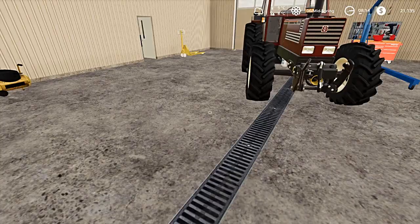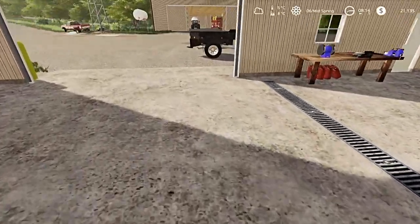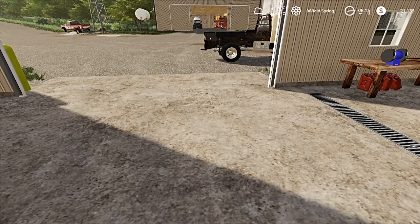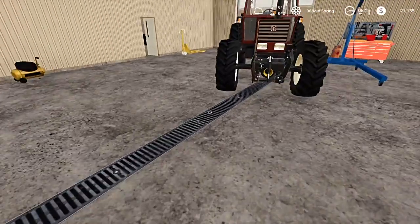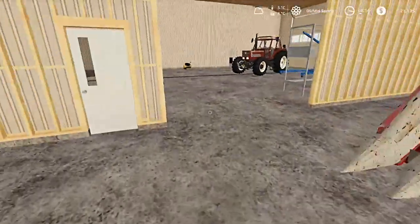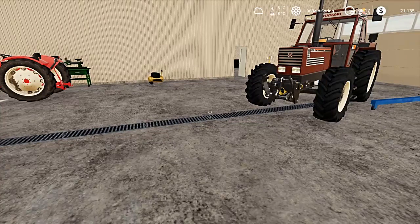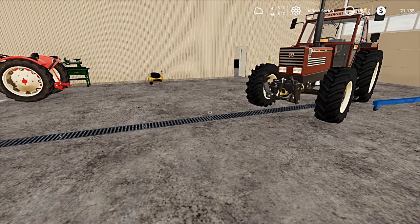And so I don't even have... I don't think I have anything I can test it with right away. So I don't even know if it's going to work. I don't even have a mower or nothing. But hey, that'll be coming next. Because I was actually going to eventually sell this, just because it didn't have the front PTO.